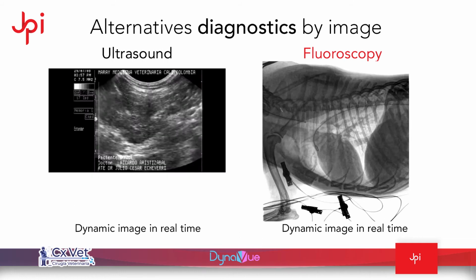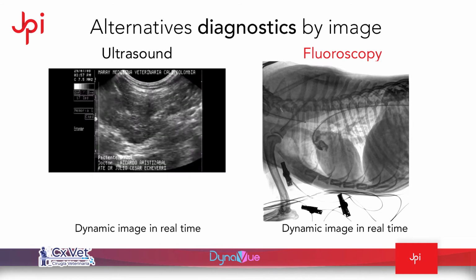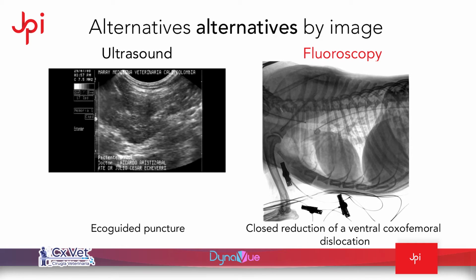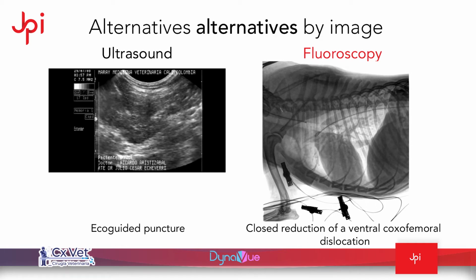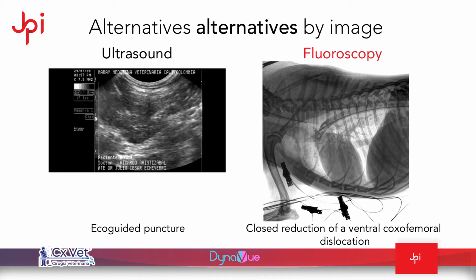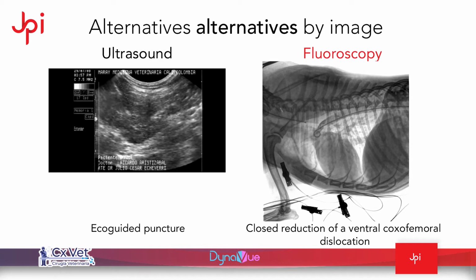Comparing ultrasound with fluoroscopy, both can perform a dynamic diagnosis in real time. However, the image provided by ultrasound requires a specialized interpretation, while with fluoroscopy, the images are clear to any clinician and even pet owners. The only equipment that may compete with fluoroscopy in the field of interventional procedures is also the ultrasound. Although the interventional applications that can be performed with ultrasound are limited only to echo-guided punctures, while with fluoroscopy, we have an unlimited action field.